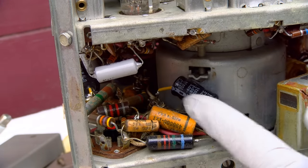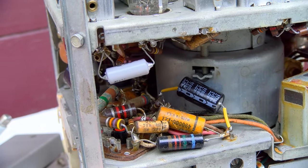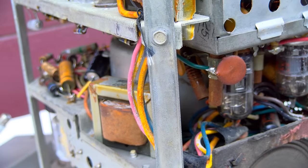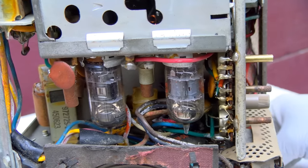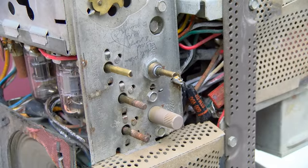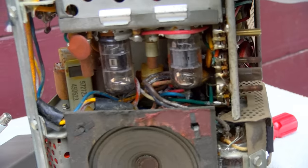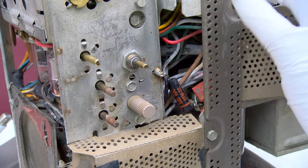NTE. That looks kind of fresh. Another crappy oil and paper. Someone wrote some notes. The speaker looks good. Looks can be deceiving, but you know. It doesn't sound like it's rubbing. I think I would like to test the CRT.